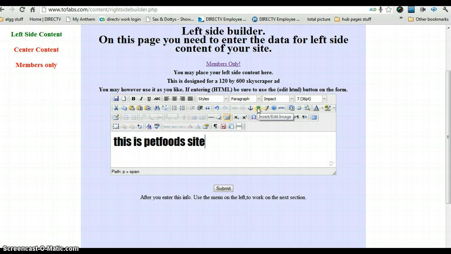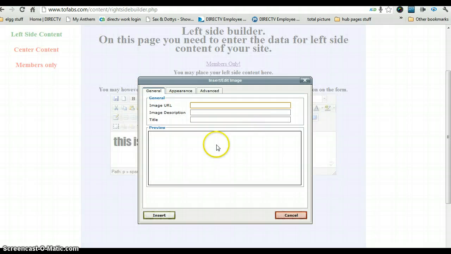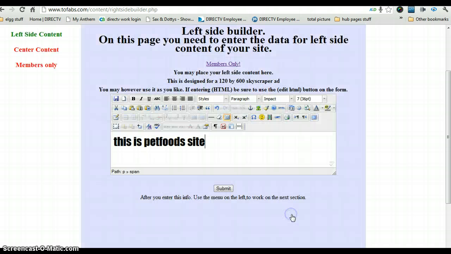You can insert pictures. Soon I'm going to have another tab on the main page where you can upload pictures to your account. Once that is complete, it should be probably on August 31st, you would be able to go here, and you've already uploaded the pictures, so you can save the links. You would just paste that link in and put a description for it, and it would insert the pictures. That part isn't working today, but it will be probably in the next 24 hours. But you can do all these other buttons.